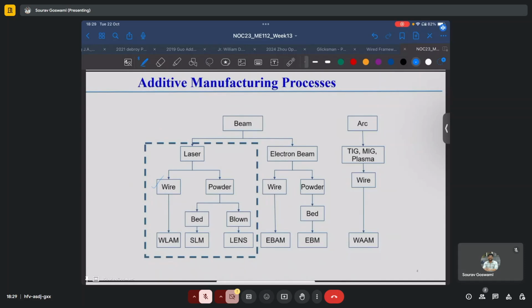If we are using a blown powder setup in conjunction with this electron beam, the powder will have to be carried by a carrier gas, which is typically the same inert gas which we use to, say, shield the melt pool or to shield the optics. The introduction of this carrier gas into the working chamber will lead to loss of vacuum, and once the vacuum is lost, the electron beam will not interact effectively with the target material, because electrons are very light particles, and the way they transfer energy to the target material is via their motion, the kinetic energy that is later transformed into heat energy and results in melting of the powder feedstock.